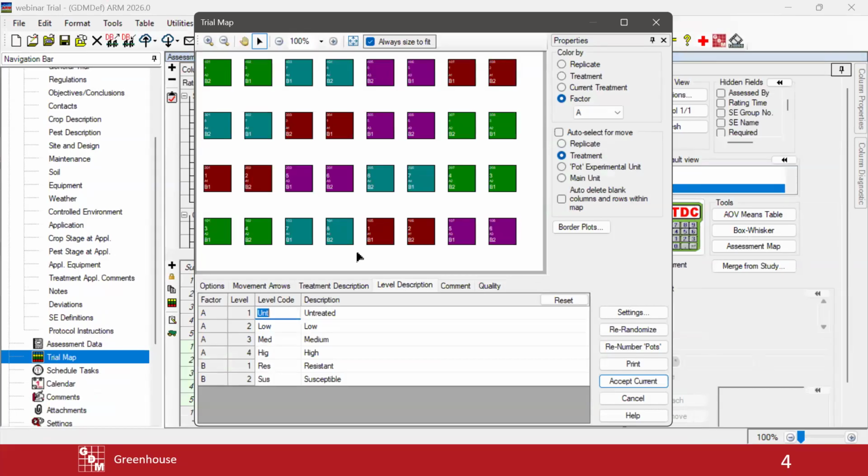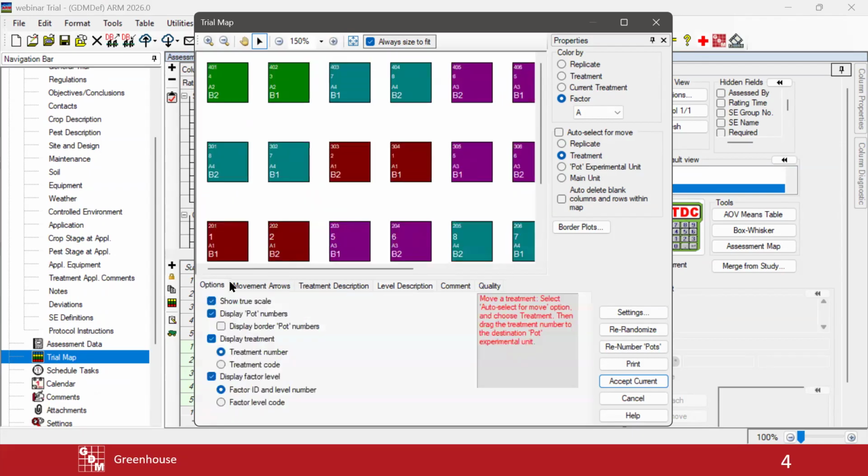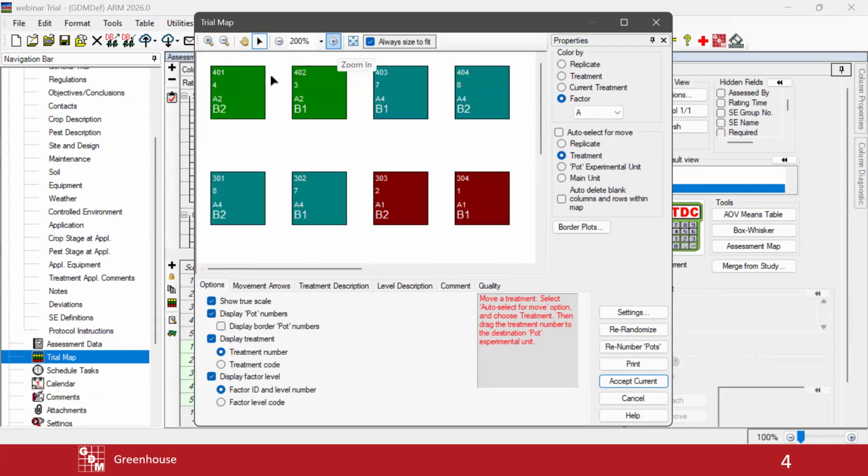Coming back to the trial map, it is a little hard to see, partially because I'm in a multi-factor design. As I zoom in, you can see some of the reason is there's a lot of information being crammed into each one of these boxes.